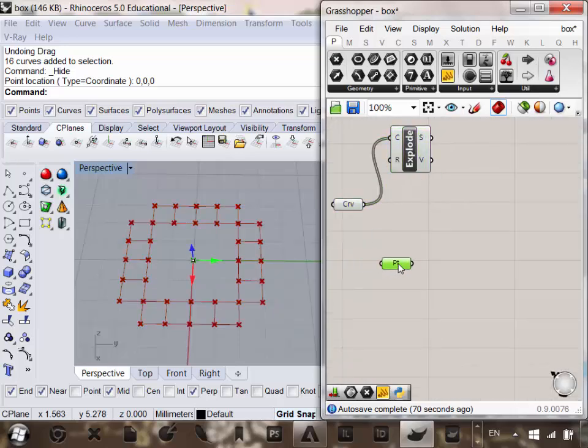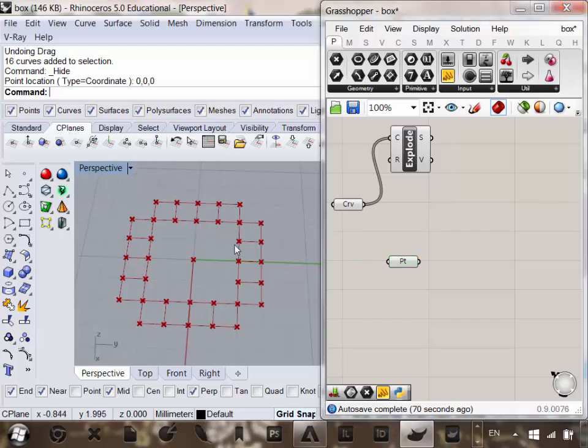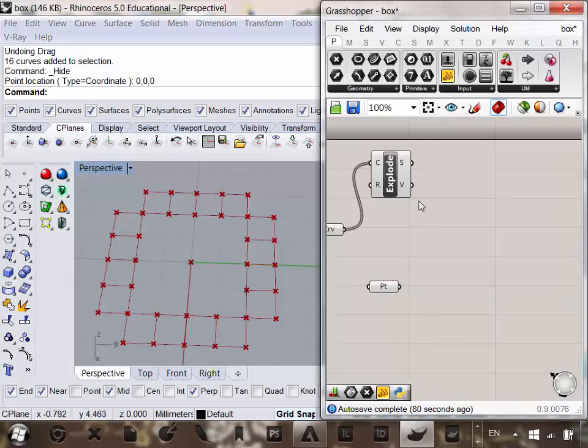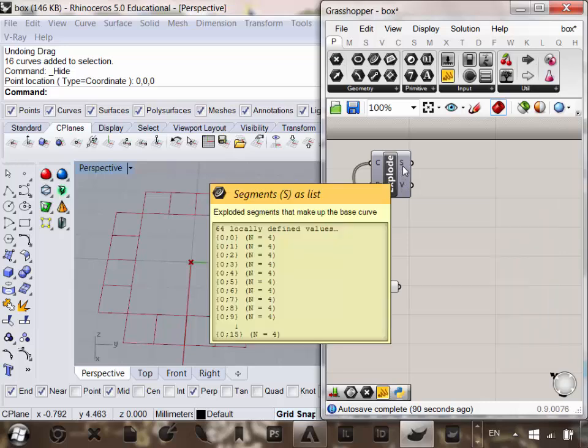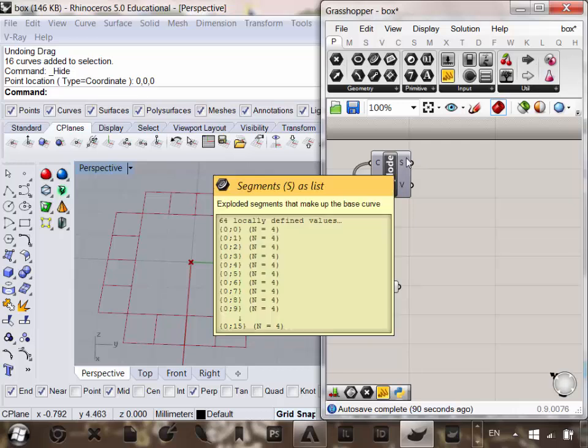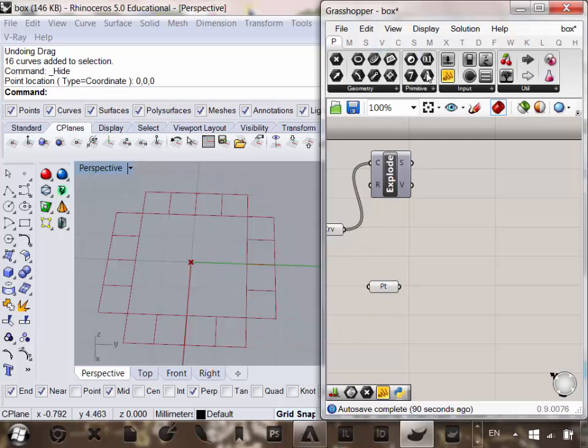So now we have our 0, 0, 0 point. Now all we need to do is say, okay, which curve is closest to this point? I'm going to preview that off. To do so, we're going to measure the distance between 2 points. So we're going to look for the midpoint of this curve, because that's what we need to do to scale out anyways.